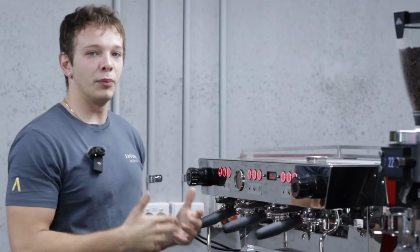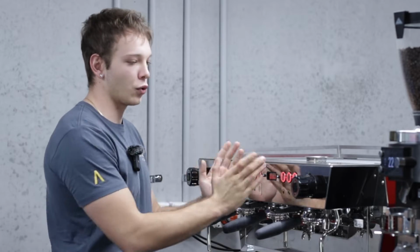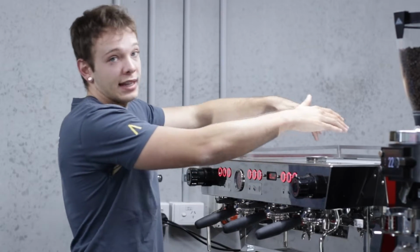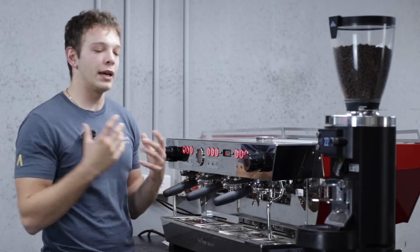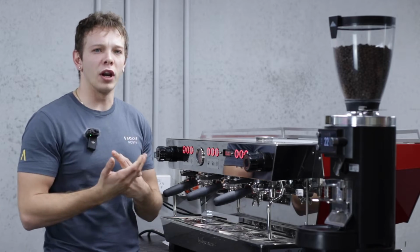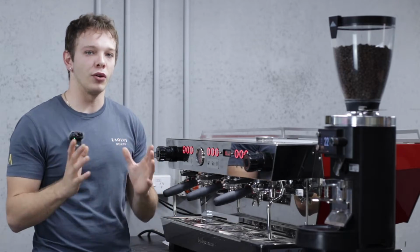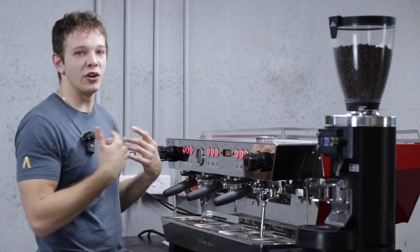Now, thanks to this multi-boiler machine, we can control temperatures for each group head and for our steam pressure and hot water pressure. Now this ensures temperature stability across all 3 group heads, and steam and hot water pressure that will never fail you. Cool, now let's move to the front of the machine to check out the specs that the barista will interact with.